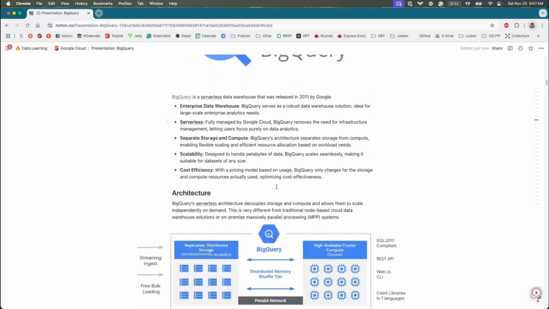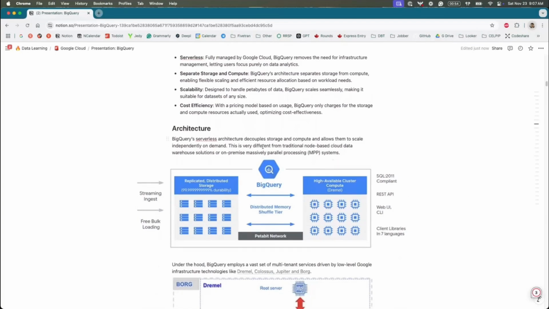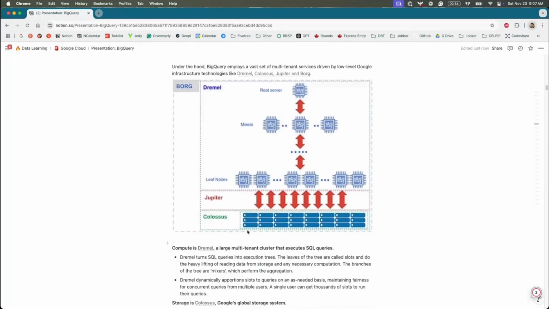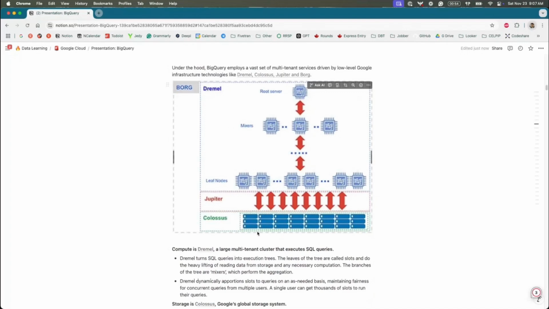It's very popular. And in terms of architecture, we have a decoupled storage and compute. They're separated and connected with a network between each other. This architecture helps to work really fast and with good performance with the queries and with the data manipulation. So this is how the infrastructure looks and how it works. For compute, we have Dremel, the compute service in Google, and we have different layers in it, serving different purposes.